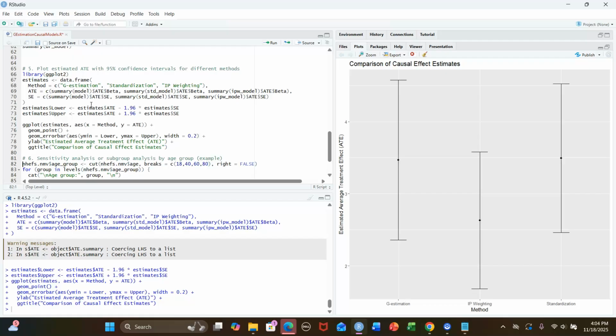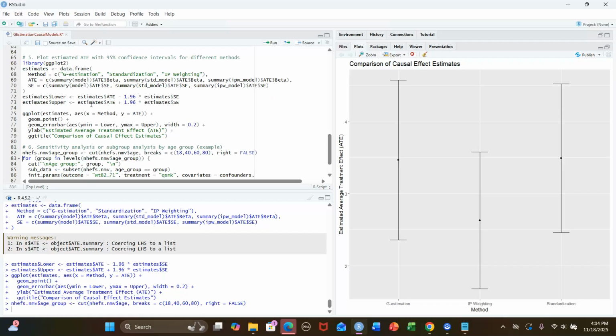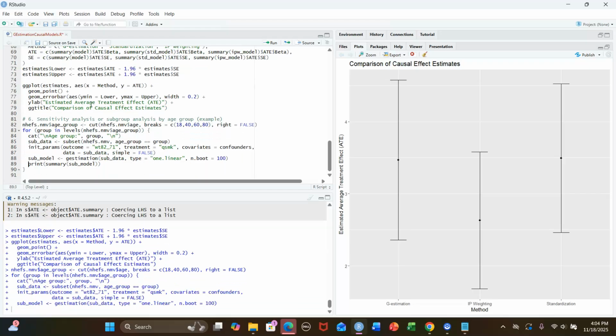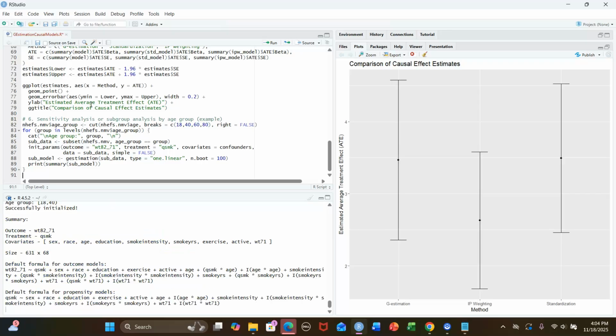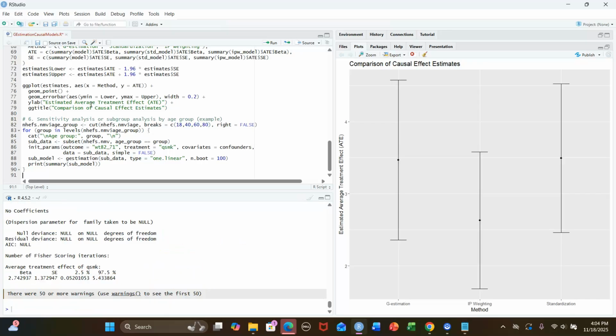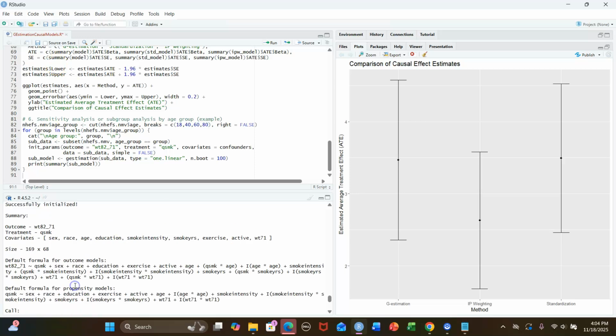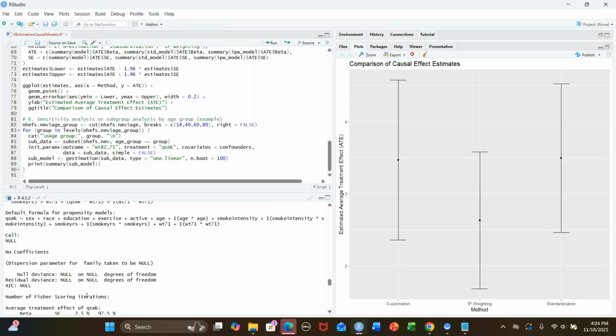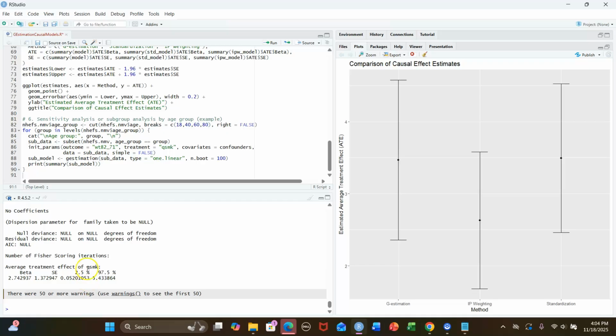Here I'm just demonstrating subgroup analysis. If you want to cut the age by 18, 40, 60, and 80 into subgroups, then you can just do this initialization and do G estimation for each subgroup. And then it will give you the estimate on these different subgroups. This is a demonstration of how to do subgroup analysis.